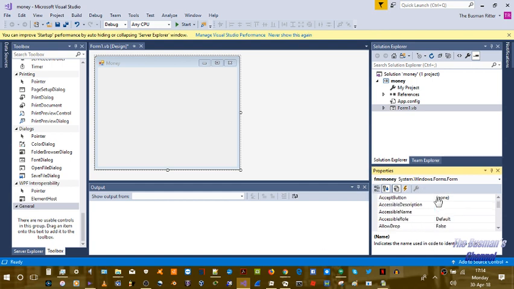Now let's see if we can remove some of the traditional buttons. Control box is going to be false.